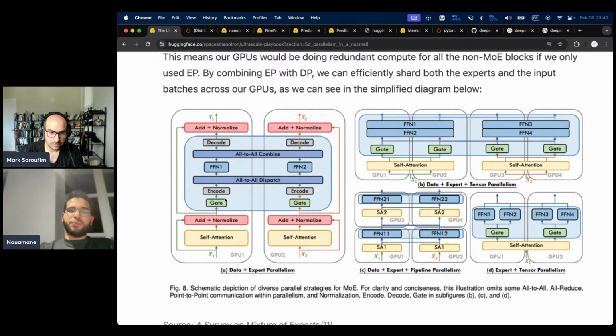But of course, when you reach the router here, or the gate, you want to be able to communicate your tokens freely among all the experts. So here you can have an all-to-all.